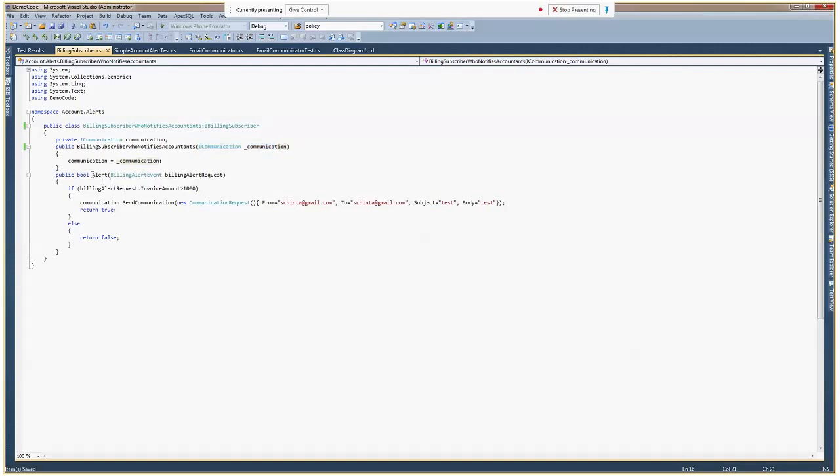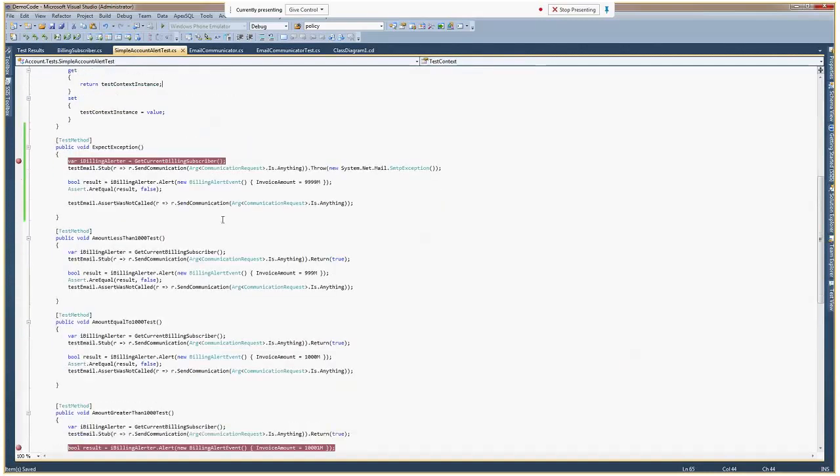So if it's greater than $1,000, then it's going to call whatever is in the communication, send communication. And in the communication request, it could be from this phone number or email or whatever that is. Depends. You could have a generic XML class that you could serialize. But in this case, at least, I have a true or false event that I could test.